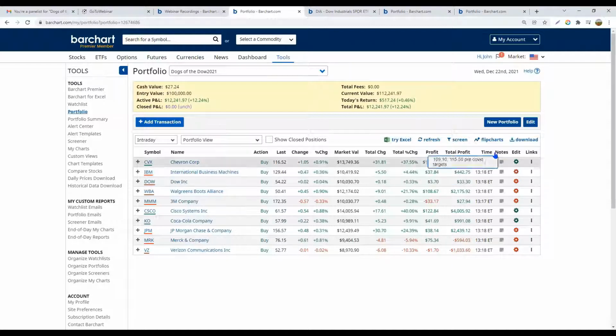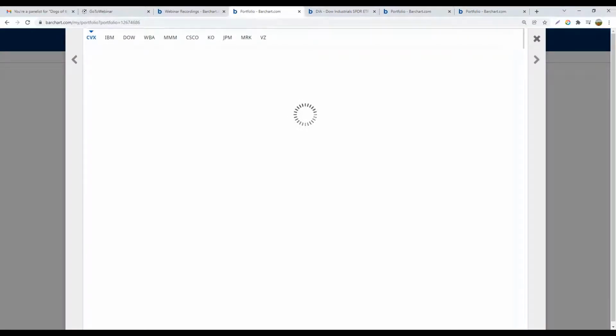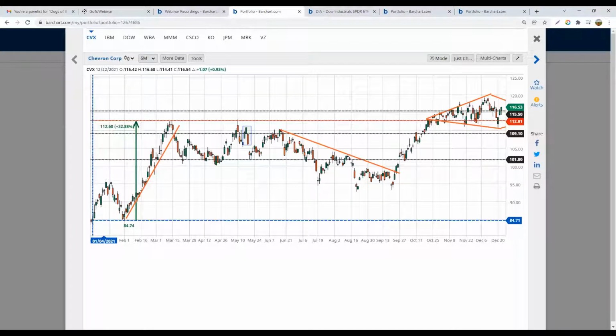One of the easiest technical analysis tools that we can use is trendlines. It's one of the oldest and longest used technical analysis tools, and it's very simple to do. Here's my chart of Chevron, and let me tell you the components of what's going on in this chart. In all of these charts, the vertical blue line represents our entry date. The horizontal blue line represents our entry value.